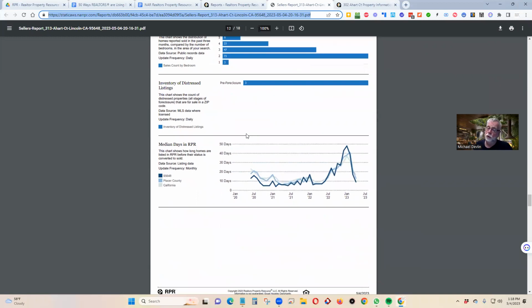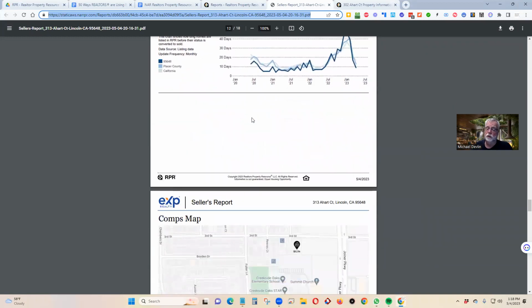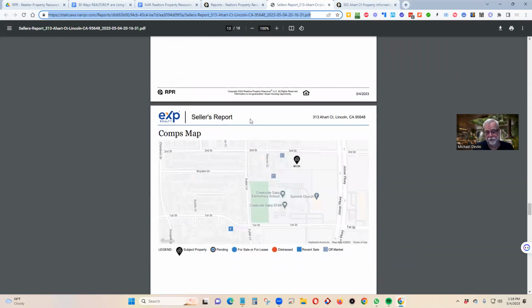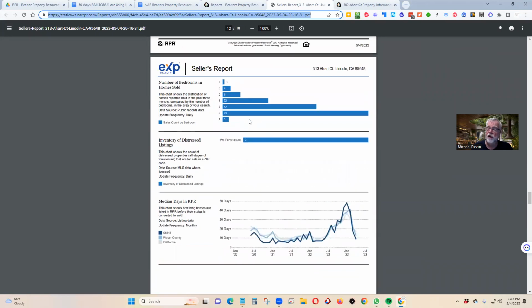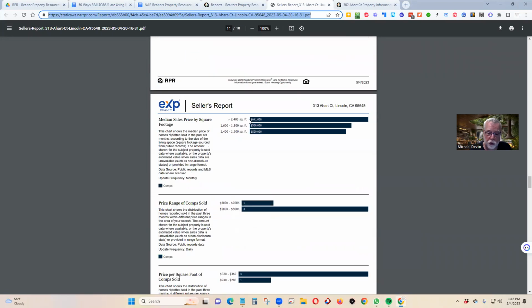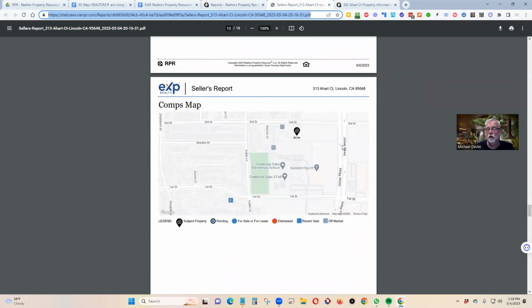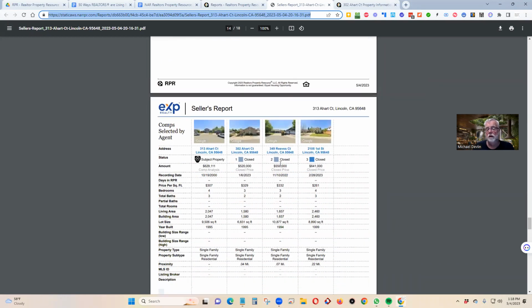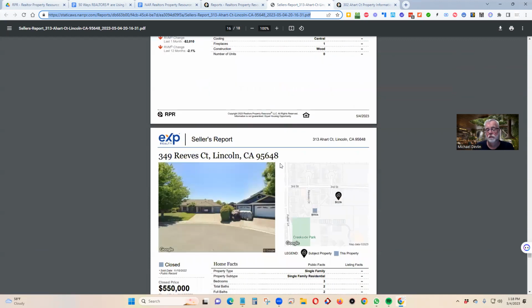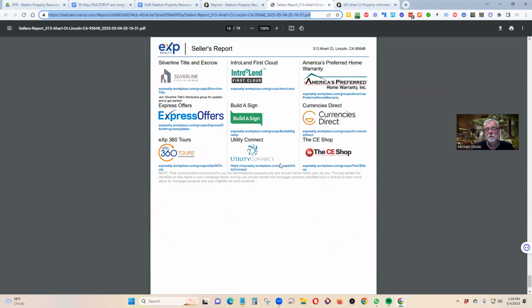Data is good, more data, better, right? But can you see that depending upon who you're talking to, you could eliminate a lot of these pages? You don't necessarily need 81 pages. So here's the comps, here's information about each one, easy peasy.